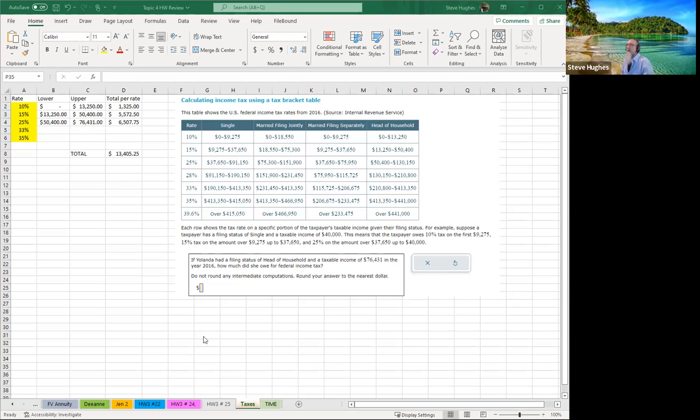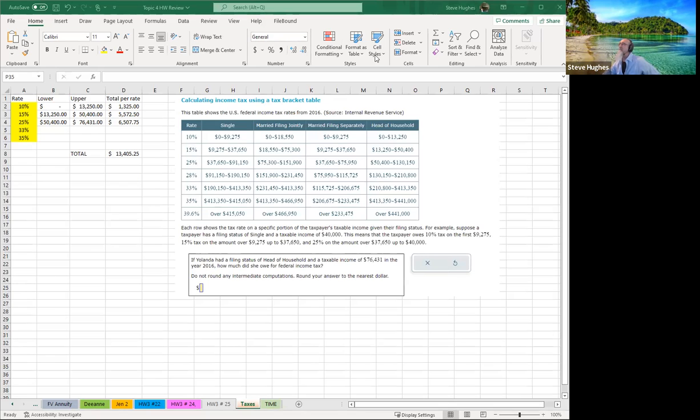We are looking at a homework question from Alex that is dealing with computing taxes. So you can see here the instructions say we are going to be calculating income tax using a tax bracket table. All right, so in column A, I have set up the different tax rates. I've just gone up to 35, and you can go up to whatever you want. The question that I was working on here didn't call for that much.